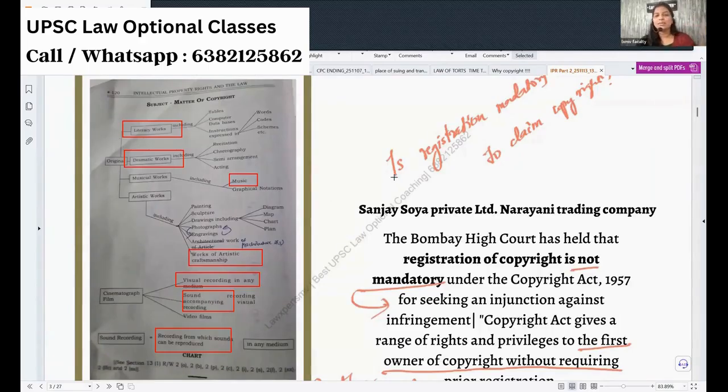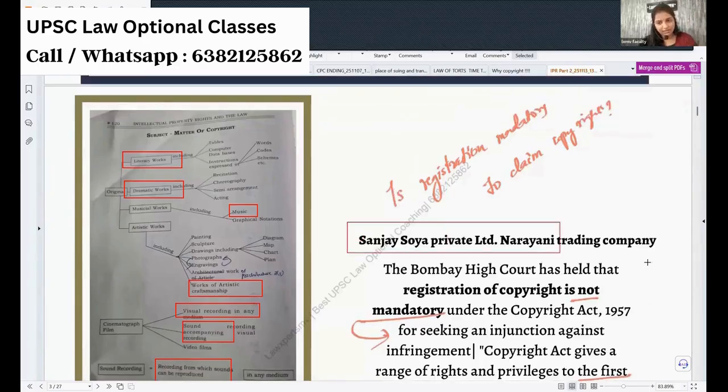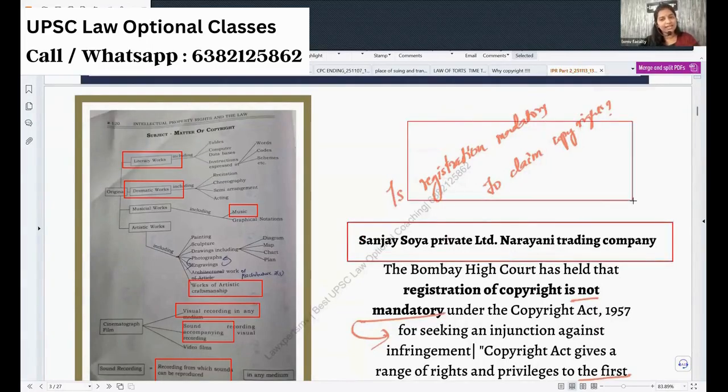That's it. Now coming to a case law, which is very, very important. It gives the answer to an important question: whether registration of copyright is mandatory. Say, for example, I write a very good poem today and somebody copies it. I go to court and try to get an injunction to stop the other person from publishing his poetry because it is my poetry. I am the author. And the court says you are not registered, your copyright is not registered, go away, we cannot protect it. Can the court say like that?